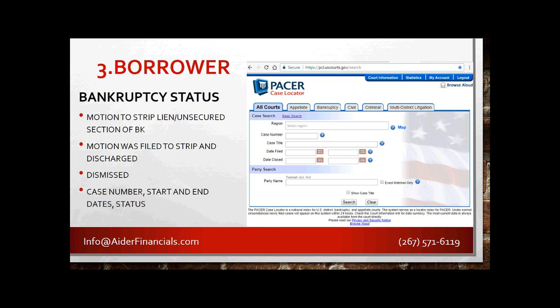So all of this information you can find as you go into search and open up a specific case. You'll know the start date, the end date, the case number, what the status is, who the trustee is, who's helping them. And if you go further into the history of the documents, you'll also have something called the schedules. Schedules A to J talk about what the income of the borrower is, what the monthly expenses are. They have to list all their property, everything that they own should be on it. The cars, the dogs, the jewelry, everything is on it.